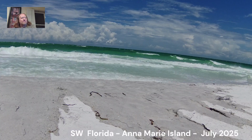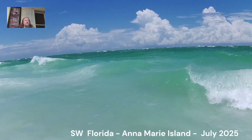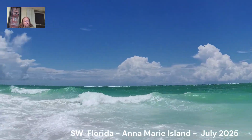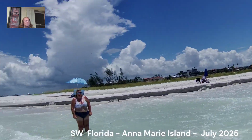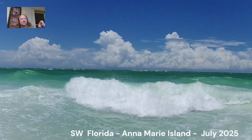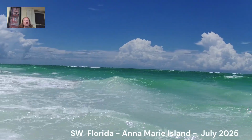This is a video of the surf. It was pretty aggressive today. This day, it's the biggest surf I've actually seen in Florida in my years. It was probably a good 3 or 4 feet on some of these bigger waves, and it definitely would knock you over if you didn't have your feet planted pretty firmly. But it was fun to see that kind of surf, a little different than the calm normal waters of most Florida beaches. The wind was definitely causing it; you could see where it had eroded some of the beach away. It was pretty aggressive, but kind of neat.